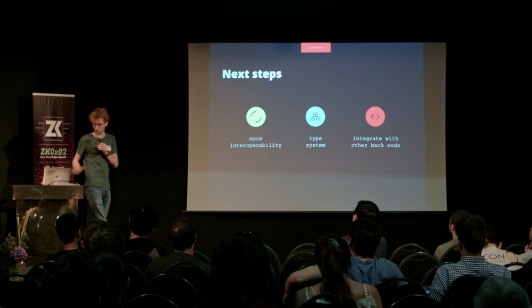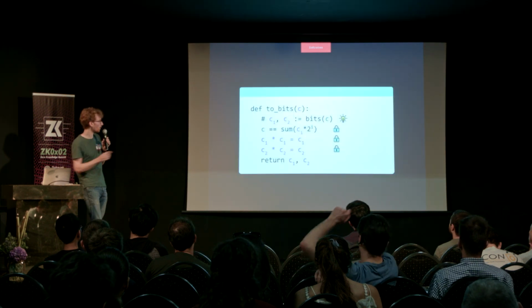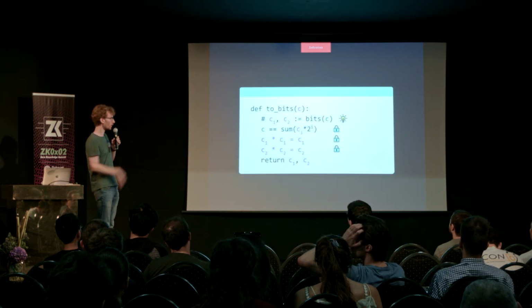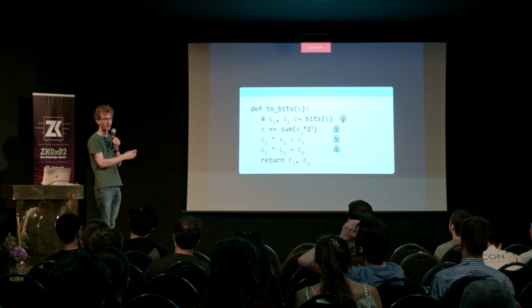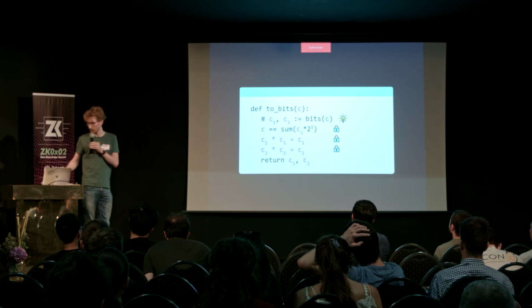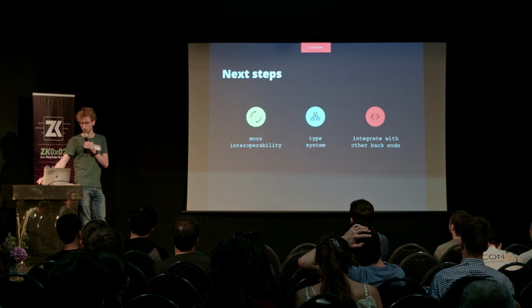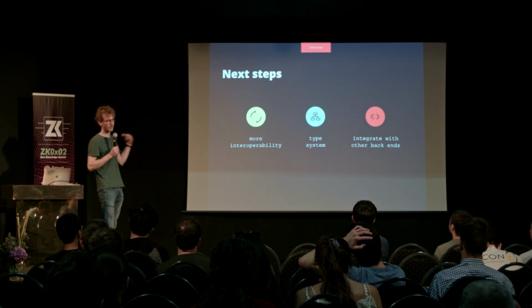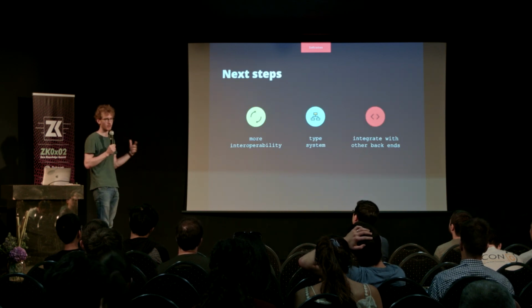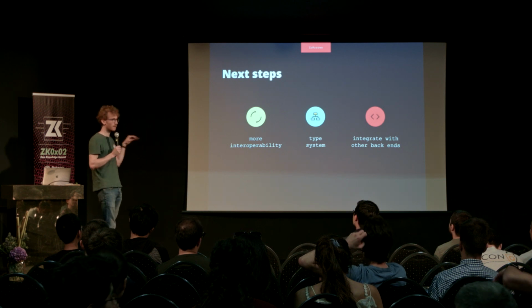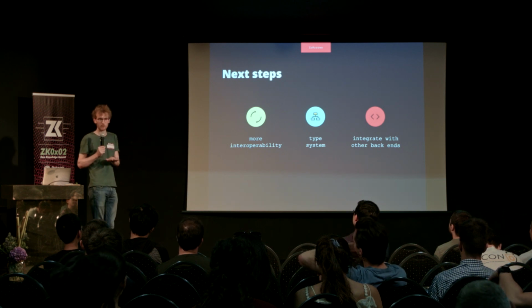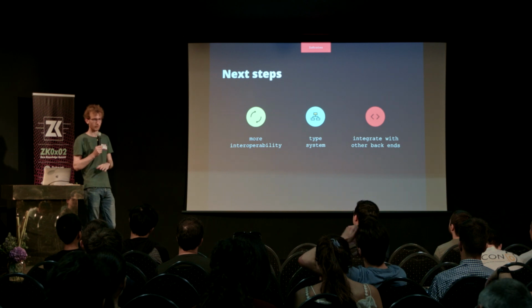The second use case where the type system is going to be really interesting is for safety itself. When you're talking about bits, you always need to make sure that whatever variable represents a bit, in this case C1 and C2 here, all of this only makes sense if C1 and C2 are 0 or 1. We're looking at enforcing that in the type system itself, so that if in ZoKrates you allocate a bit, it's going to automatically make sure that this bit is always 0 or 1 all the way through your program.